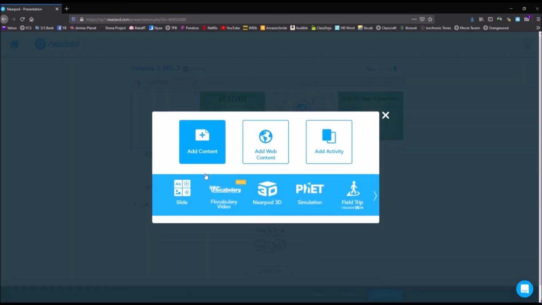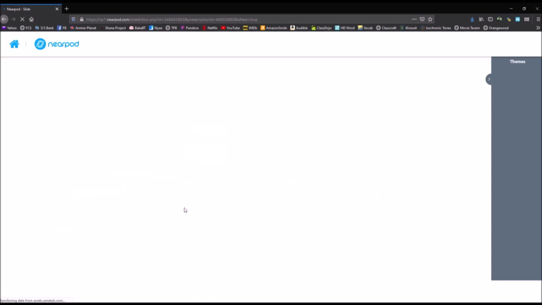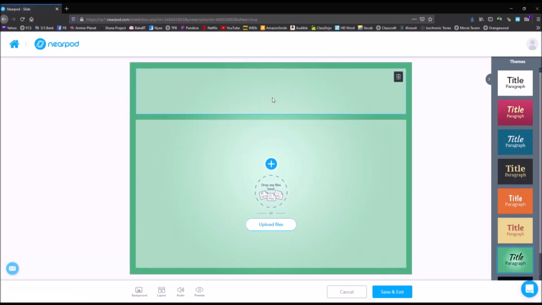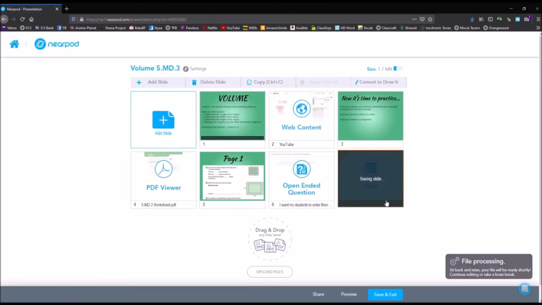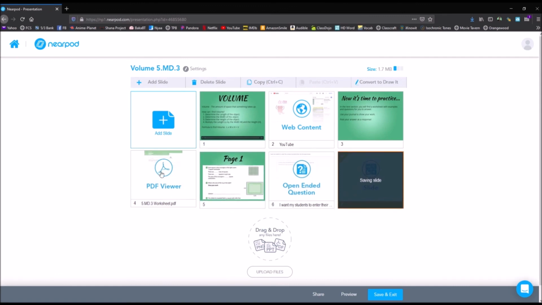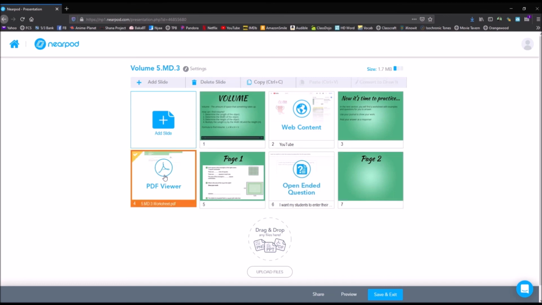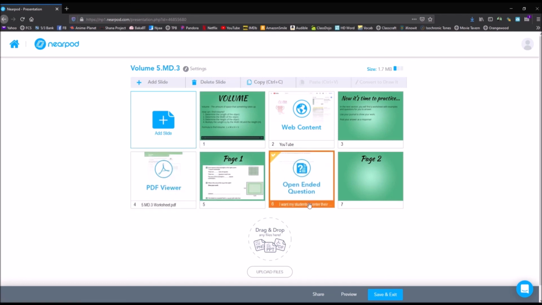Again, add content, slide for your picture. You'd say this is page 2. I'm not going to enter any pages at the moment because I didn't take any more pictures. So there's your page 2, and it's kind of ready to go. You could have the PDF at the beginning already, embedded in the Nearpod, or you could just keep that to yourself, right? So if you don't like that slide being in there, all you got to do is right-click on it and delete. I'm not going to delete that right now.